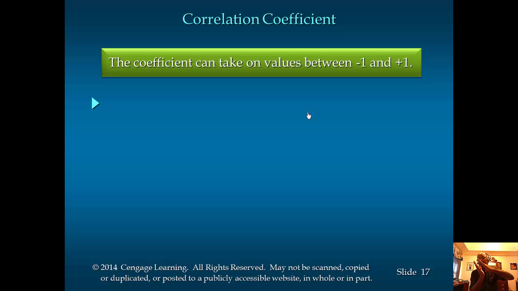The strongest possible is when they all line up on a straight line. If all the points line up on a straight line, then correlation will be equal to 1. If it is a positively sloped line, the correlation will be +1. If it is negatively sloped line, then the correlation will be -1. The farther the points go away from a straight line, the weaker the correlation will get, and the correlation will become closer and closer to 0.